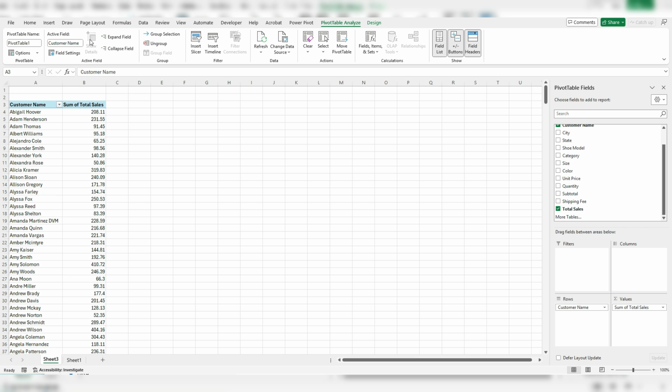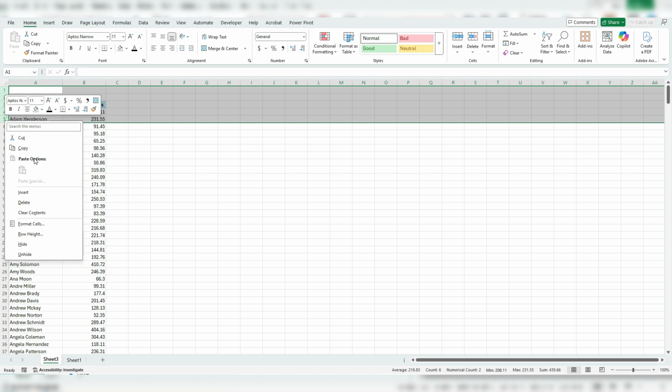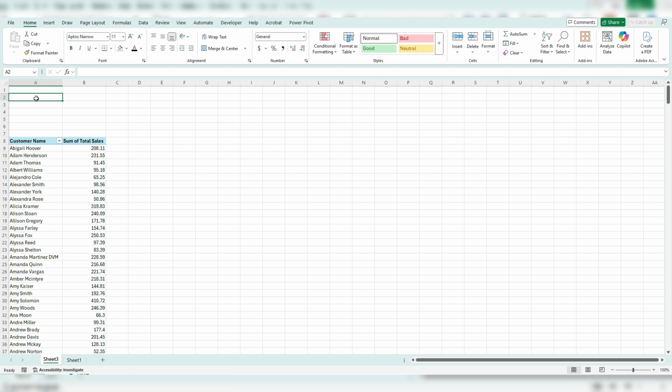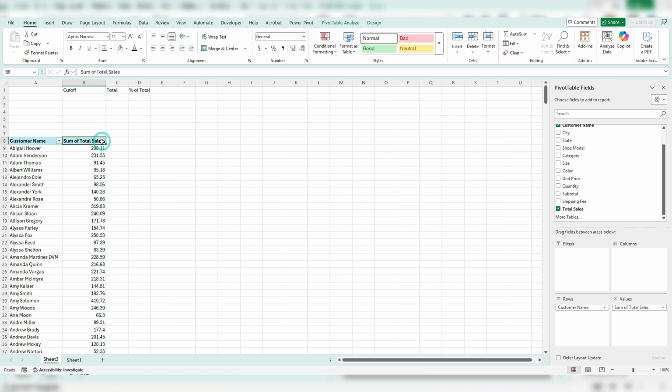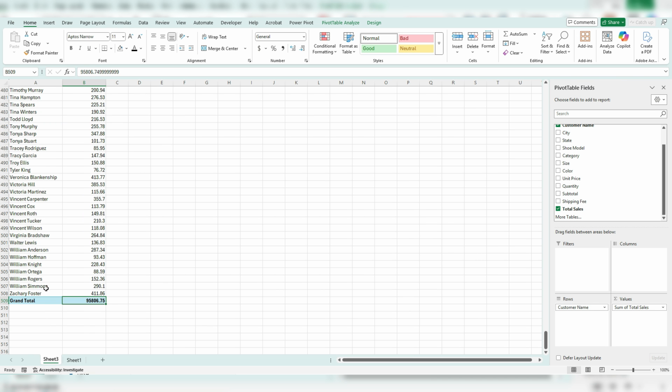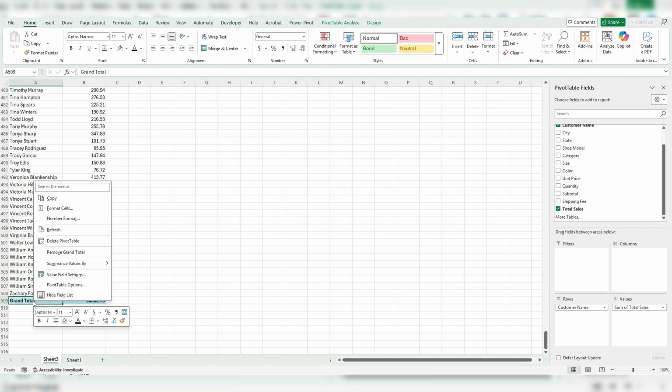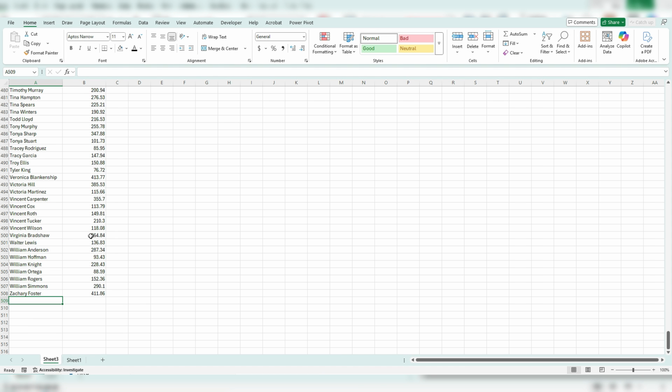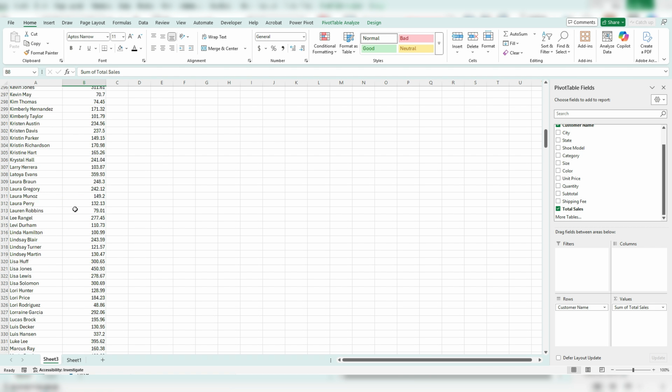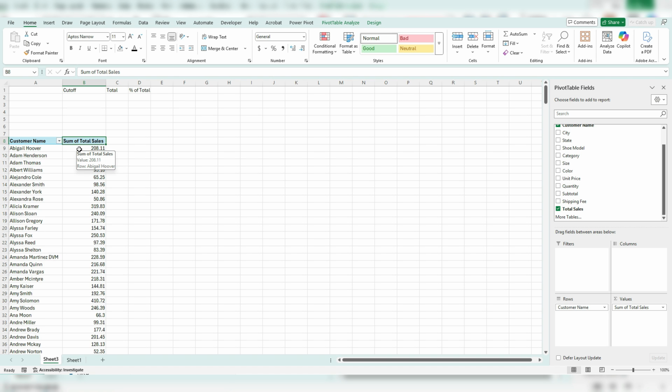And now what I'm going to do is insert a couple of rows here just to add some more space. Now I'm going to create some different headings. One is going to be my cutoff amount based on whether they fall in the top 10%, 20%, whatever the case may be, and the total dollars that fall within the range, and the percentage of the total. I'm going to turn off my grand total here because I don't want to include that. So I'm going to right click, remove grand total, so the numbers I want to look at relate to the sales by customer.